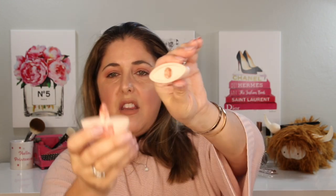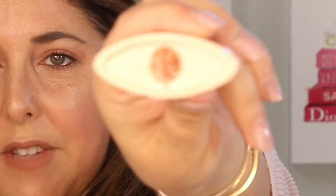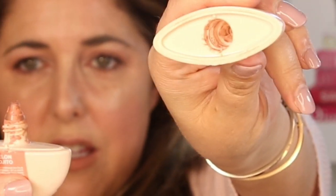Oh, the Bite Daycation for $32 each. Let's talk. Love the product. Sing it if you know it. Hate the dispenser, the packaging. What do you want to call it? Okay, so you've got to take this off. Look. Can you see in there? You've got to squeeze this thing. Hope that it doesn't go all over you. Then you've got to get it all over your hands. Then you've got to get it onto your cheeks where it's cooling and pretty.